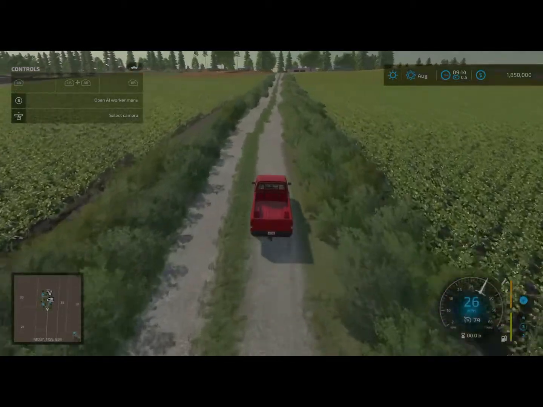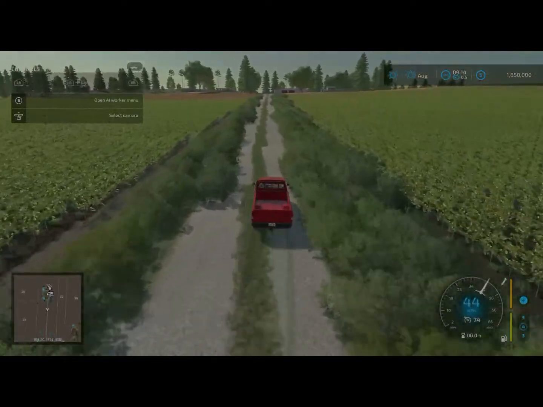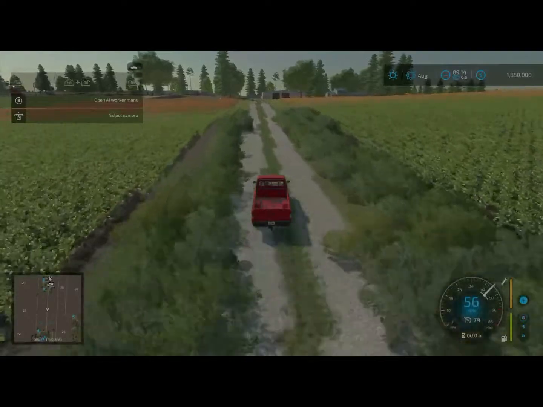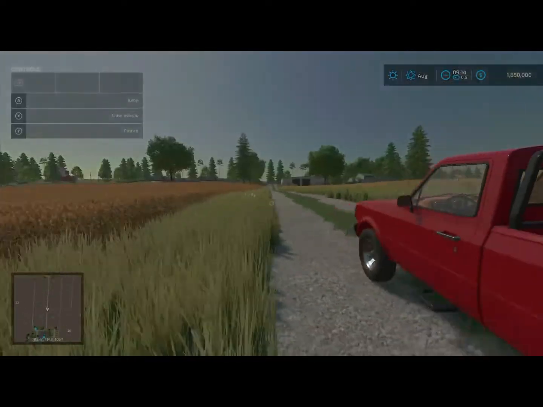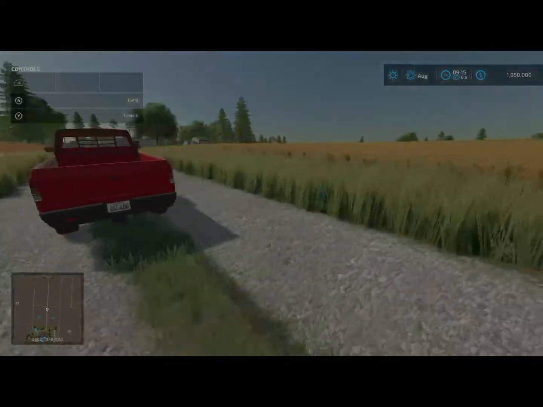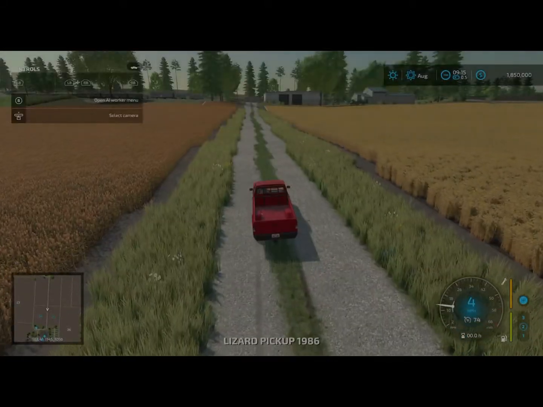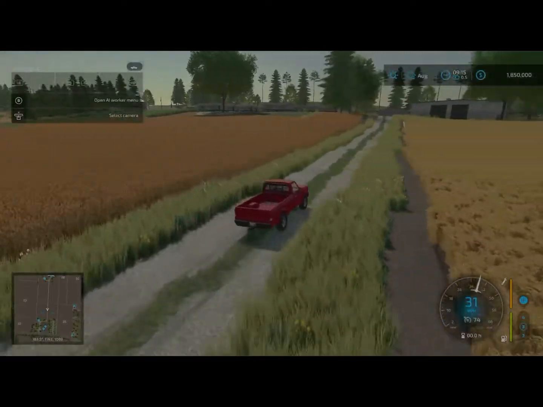So we leave our main farmland there, and we go down this really long driveway. You can see up here fields 24 and 25 we both own. They both are ready to harvest if I remember correctly. One has sorghum, the other has wheat. And they're pretty decent sized fields, so you get pretty good yields out of them.